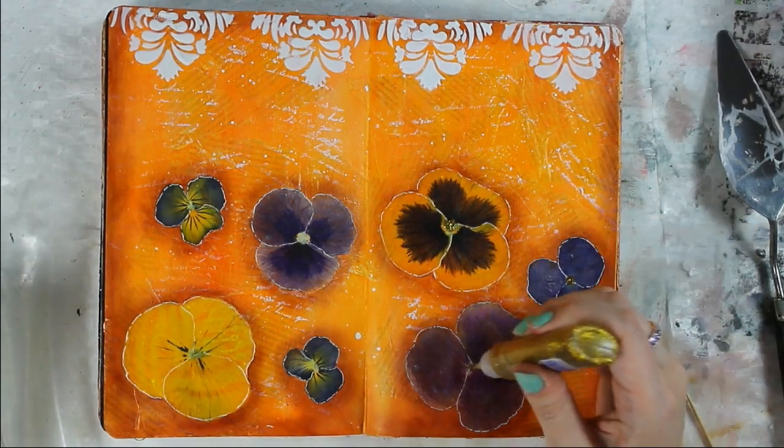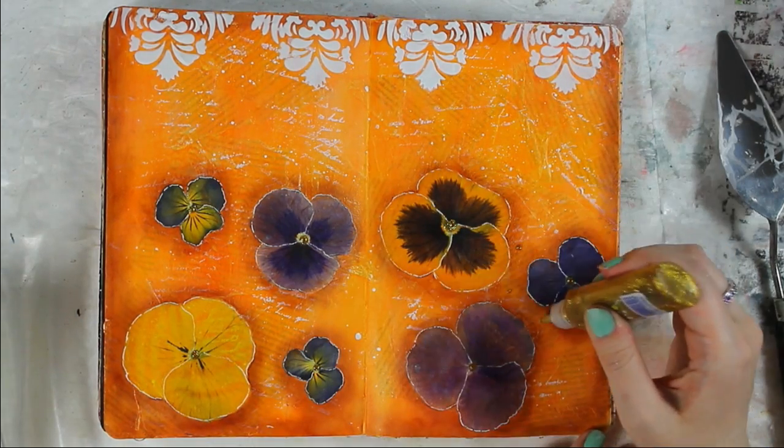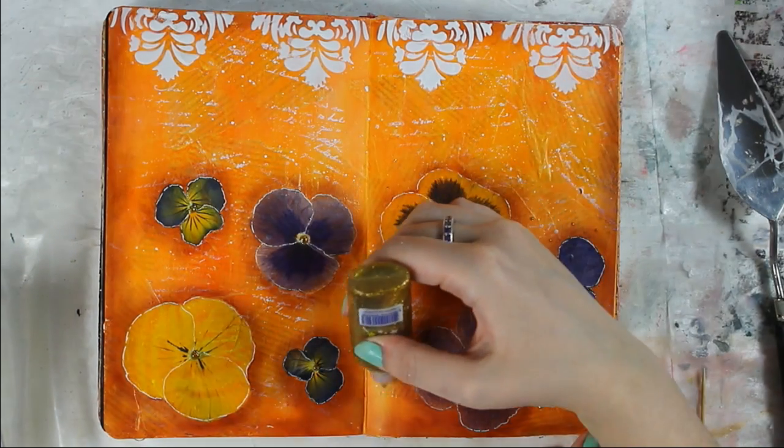And now I am using my favorite gold glitter glue to add dots into the centers of my flowers and also little dots around them.